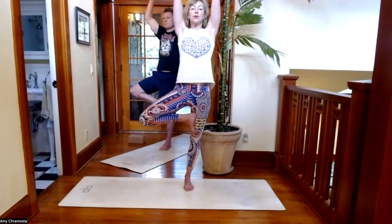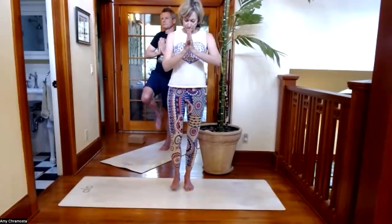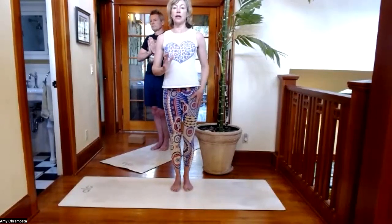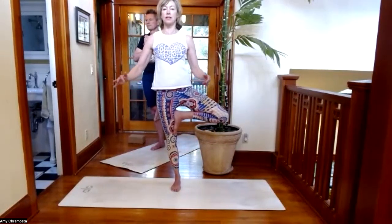Beautiful, and we'll bring our prayer to our hearts. Lower the hands to your heart center. That right foot to the floor. Gorgeous. Last one, last time. So the left foot lifts. Take the left foot against the right thigh. Press the right thigh against the left foot.